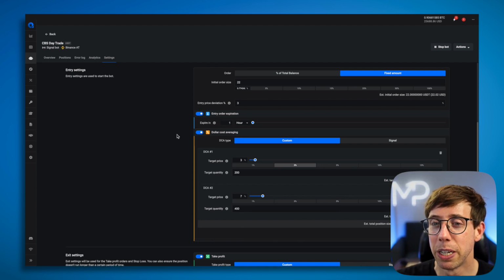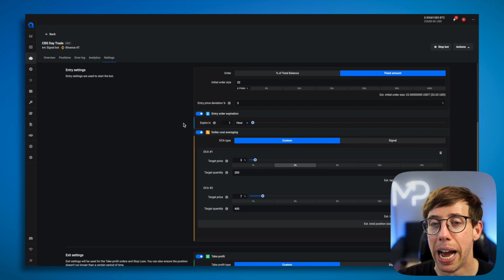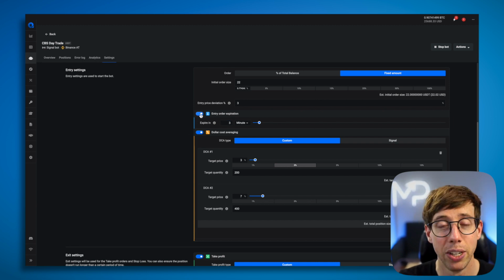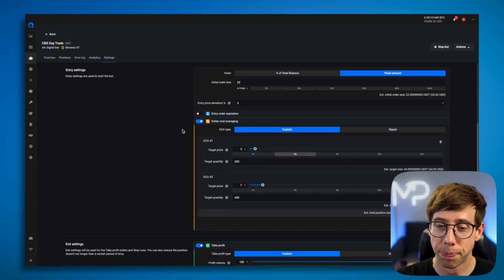You can also do this, which is interesting. You can enable these. So if the order for some reason is not filled within an hour, that would be a very low volume token, then you could make sure that that order expires. An hour would be way too long. I would say if your order isn't filled within 3 minutes, expire it, like kill it, because it's probably a low volume, maybe even like a double-digit barcode chart. Gotta watch out for those.